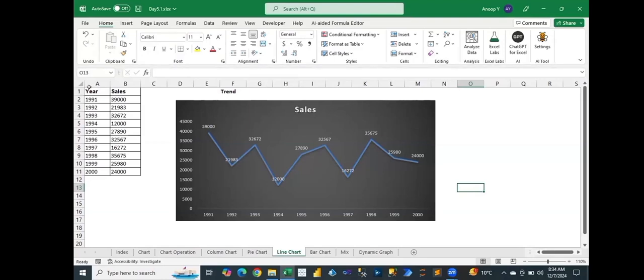Yes, right? But here, if we are making any existing data change now, we do not need to make the refresh. Immediately it will change the pivot. Okay, sorry, it will change the graph. For example, in 1996 we have this, 32,567. Now if I change this from 32 to 22,500, and once I press enter, just focus on this 96 graph line, it will go down. Okay, I'm pressing enter, it went down or not?